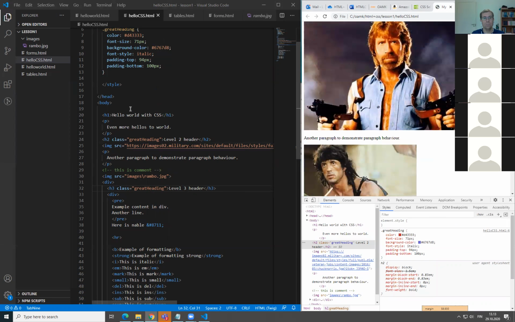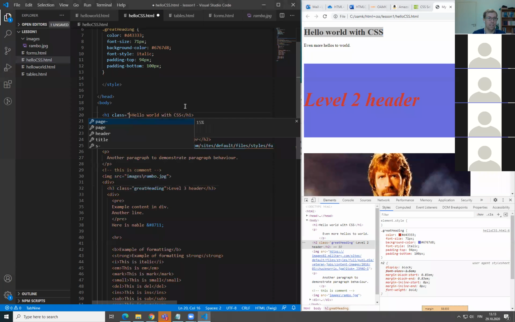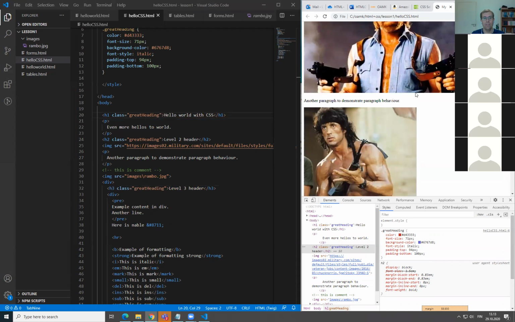I'm targeting all those. If I decide that, yes, this should also have the same styling, I can go here, class, grade heading. Now they all look the same. They all have the same styling.